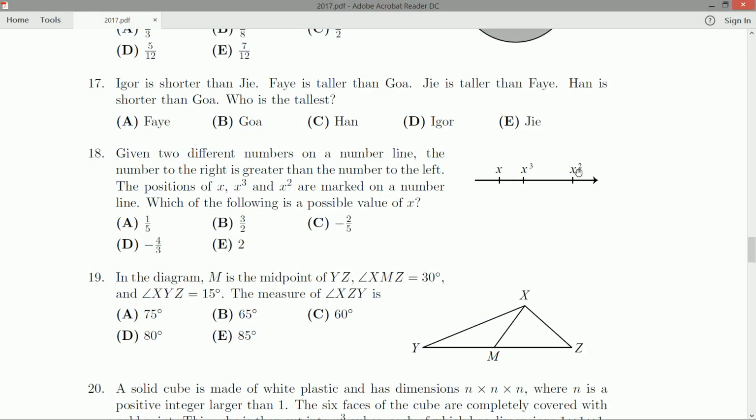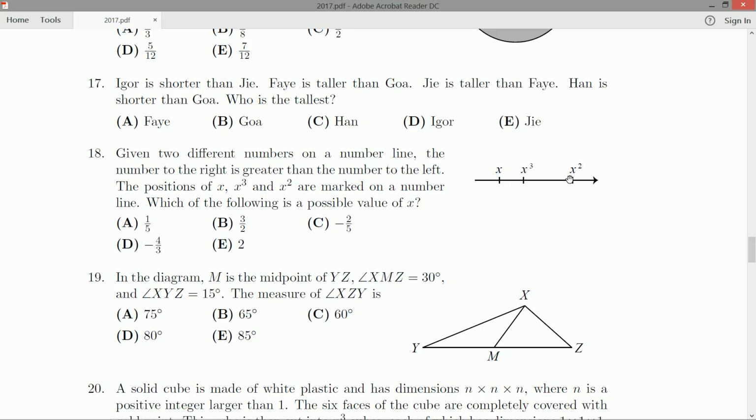Okay? And so we can sort of reason through that, and then we say, okay, when is x cubed bigger than x? Well, only really when 2 things can happen. Either when x is bigger than 1, because then something like 2 goes to 4, goes to 8, and so then x cubed is bigger than x. Or when x is between 0 and -1. Okay, because then your absolute value is shrinking, you're getting closer to 0.